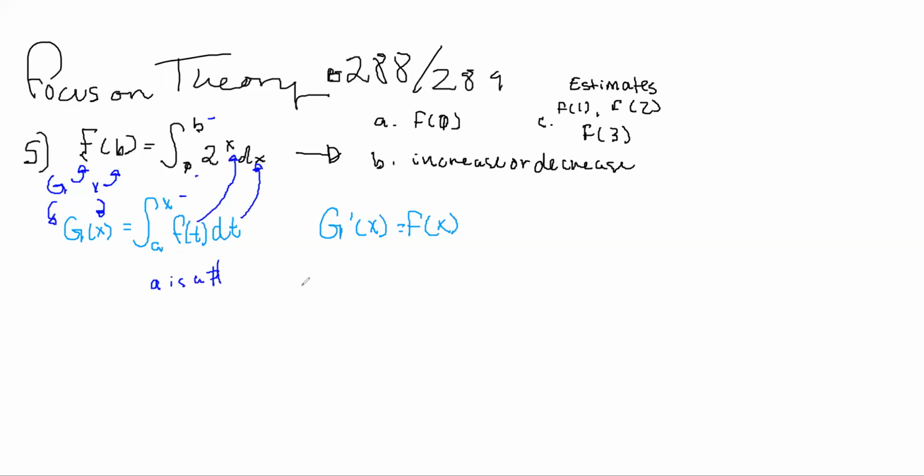So a, b, and c are any numbers on continuous functions. We have a lot of, oh, these are just rules for definite integrals. Sorry, I'm looking at page 288. Okay.